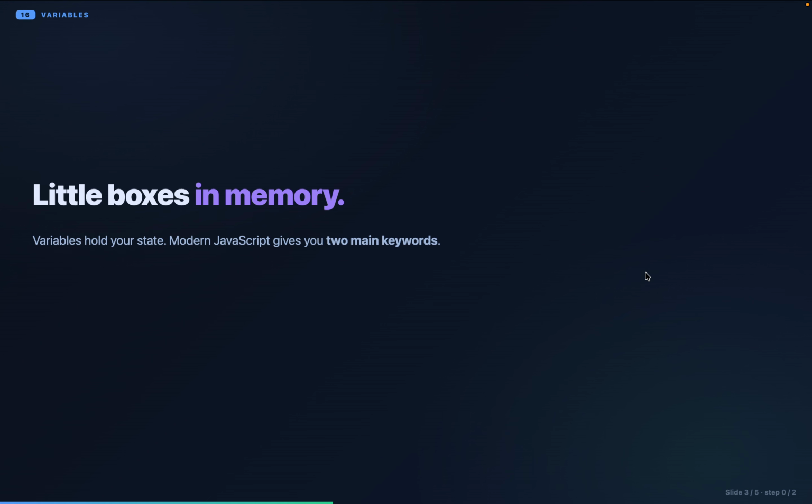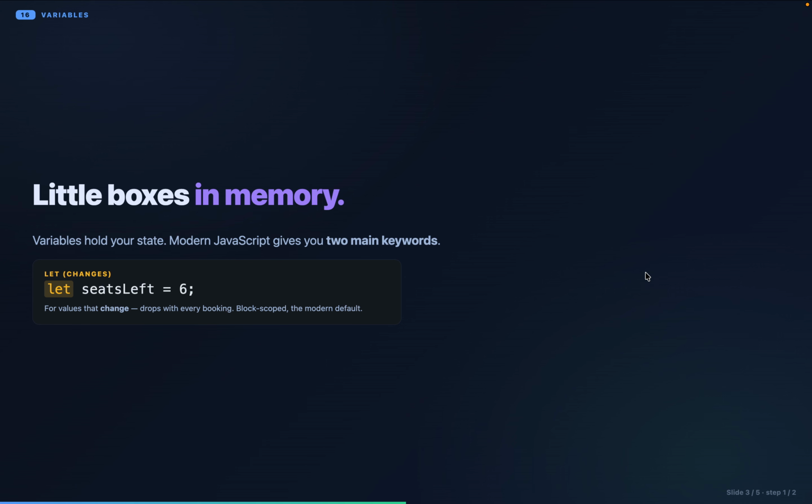Now let's discuss let versus const. To hold state, we need variables, little boxes in memory. Modern JavaScript gives you 2 main keywords. Let is for values that change. Seats left starts at 6 and drops with every booking.